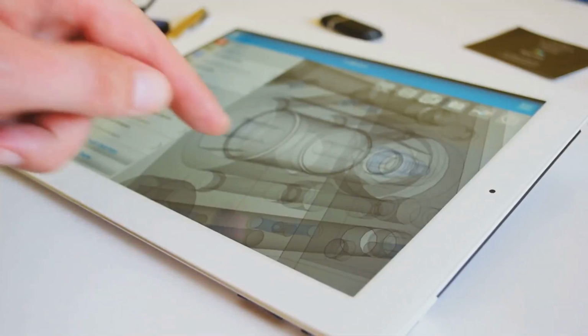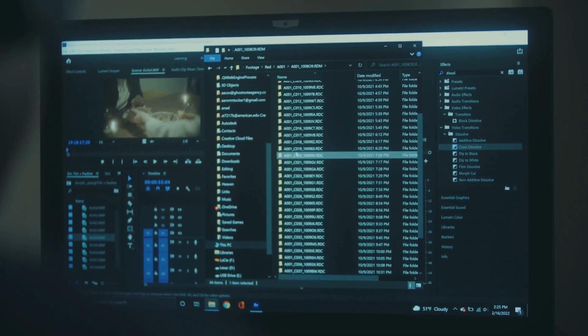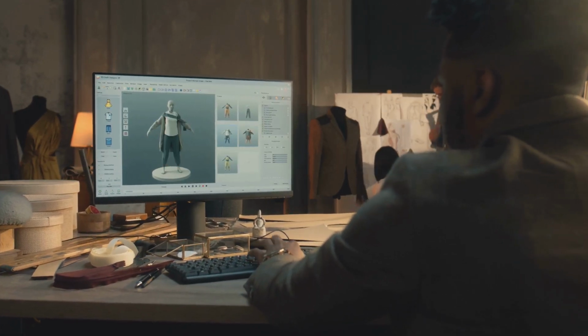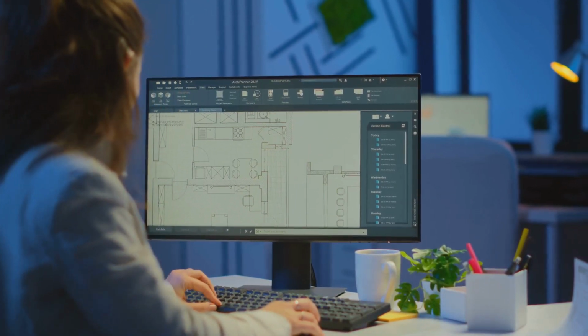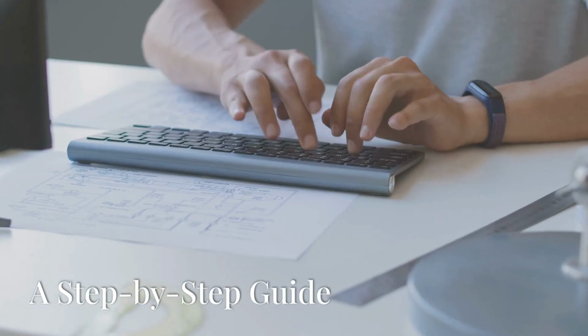Lastly, using Overkill results in smaller file sizes. Redundant objects increase the amount of data stored in your drawing. This can slow down your computer and make it harder to share files. By removing these unnecessary elements, Overkill keeps your file sizes manageable, improving overall performance.